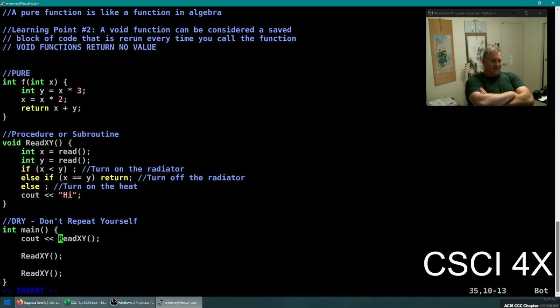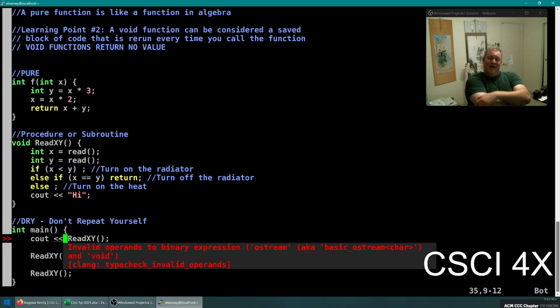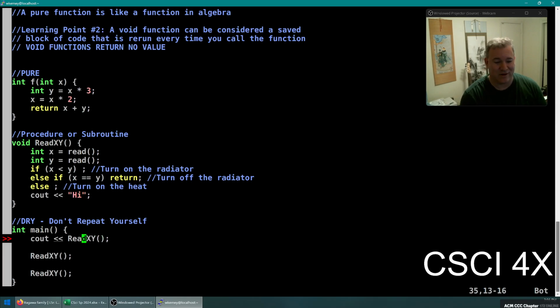What do you guys think? Will this even compile? Would it make an error? I'm not seeing one yet. Yeah, absolutely. As long as I'm in insert mode, it's not going to show you the compile error. So yes, you cannot print a void to the screen, because it's not like returning 0. There is no return value to print, and so it cannot compile code like this. You guys will probably do this at some point in your career. You're going to try couting the results of a void function. You just have to remember, cout means print to the screen. Print to the screen is very different than returning a value, right?